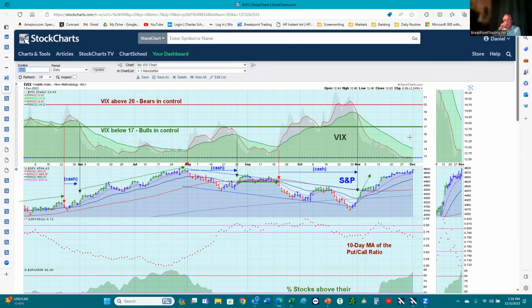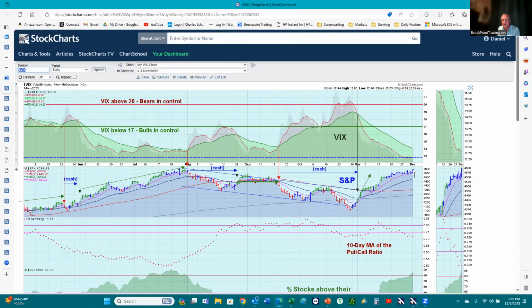Now, if you remember what happened right after that, it was the pandemic. The market crashed right after that. So it's nice that it's low. What that means is we probably won't have any big, huge gaps higher. It'll just steadily move higher. And we won't have a lot of gaps lower. We won't have the market crashing either with a VIX this low. It will either just slowly move higher, or it will go sideways and slowly move down until it resets itself.